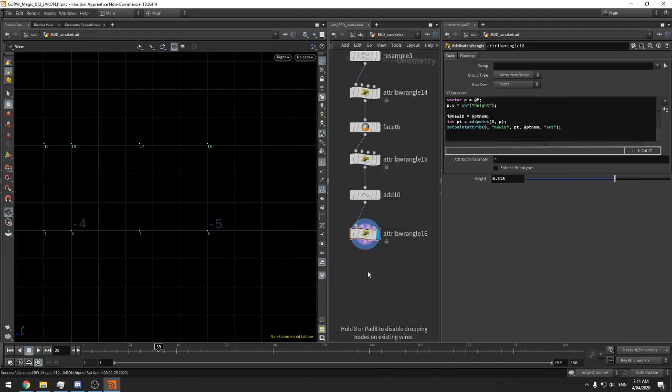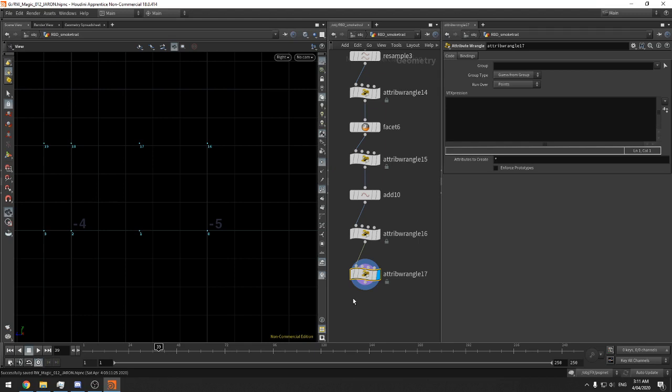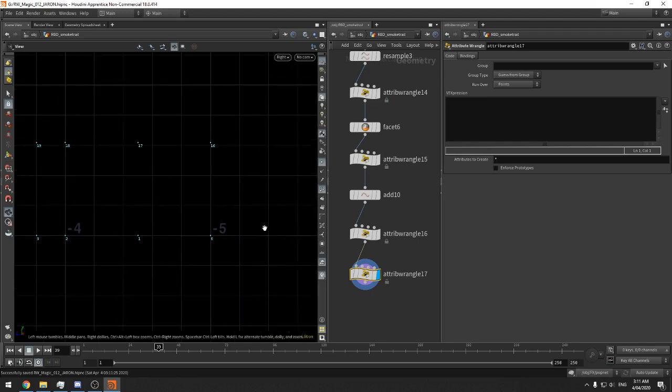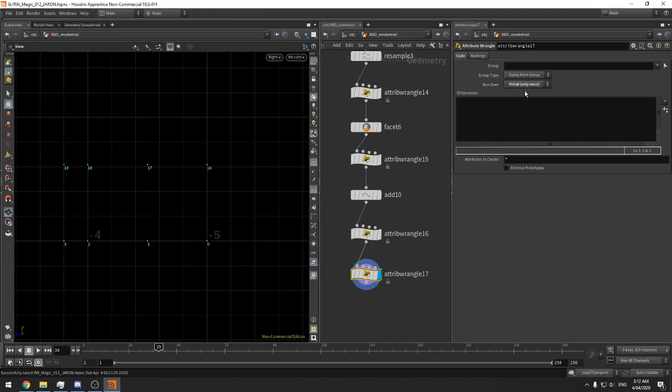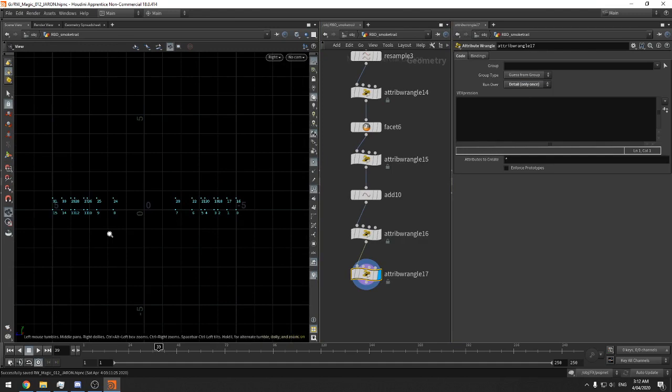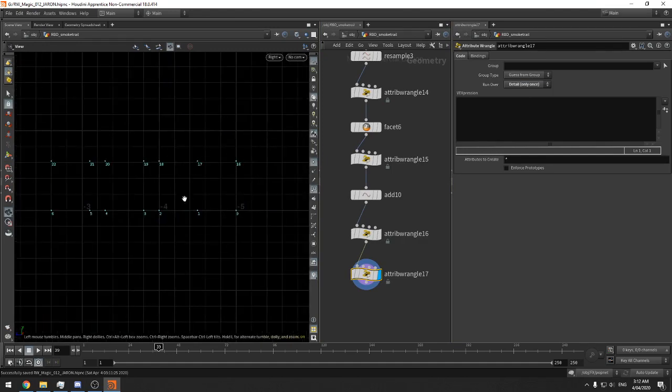Then I'm going to make another attribute wrangle, and now I'm going to start going through, and I may have to do it in, say, a detail, possibly. And I need to run it over each primitive. So just to start out, so that I can visualize it and show you guys, let's take a look. What I need to do is add a primitive, and then add a point to it. Normally you would have to add the vertices and stuff like that, but I don't need that. It'll add it automatically for me.